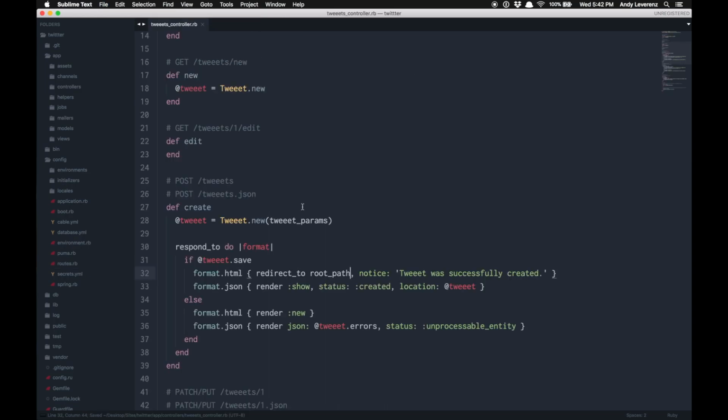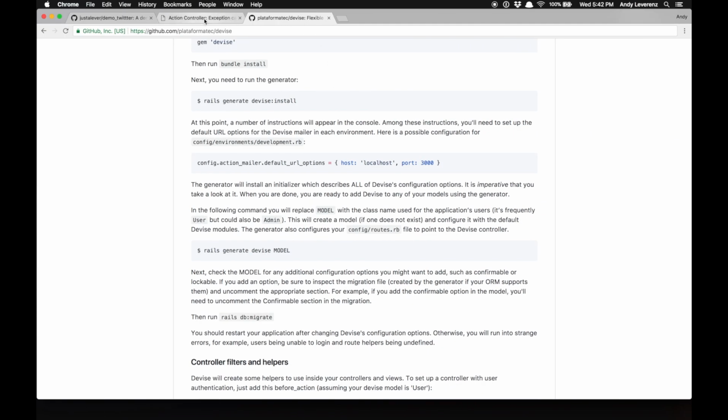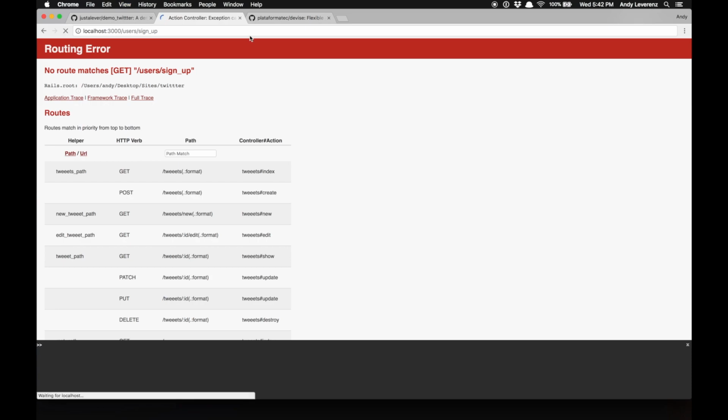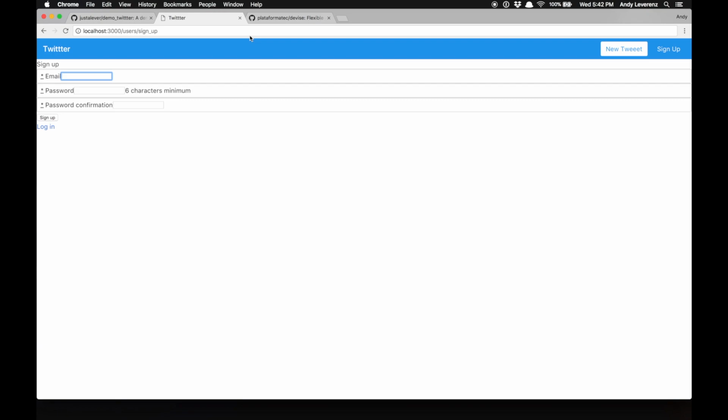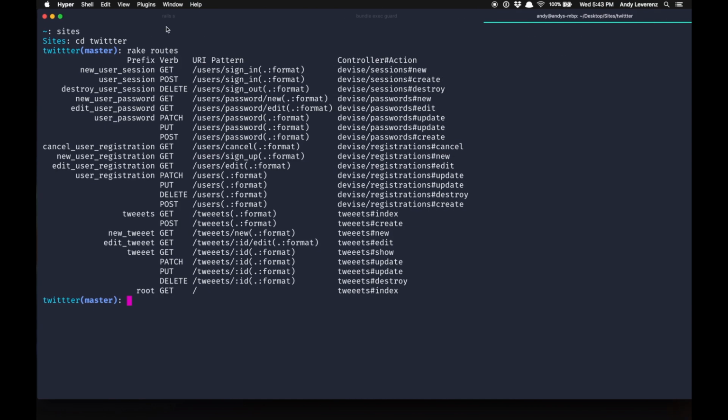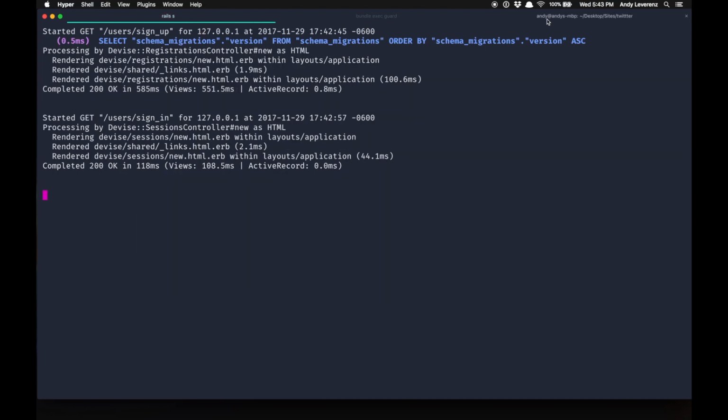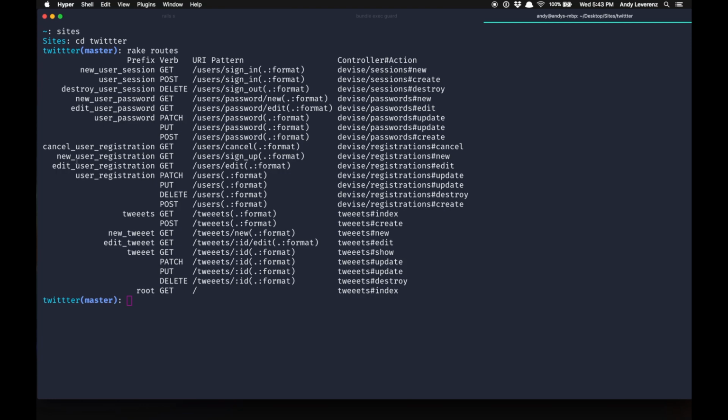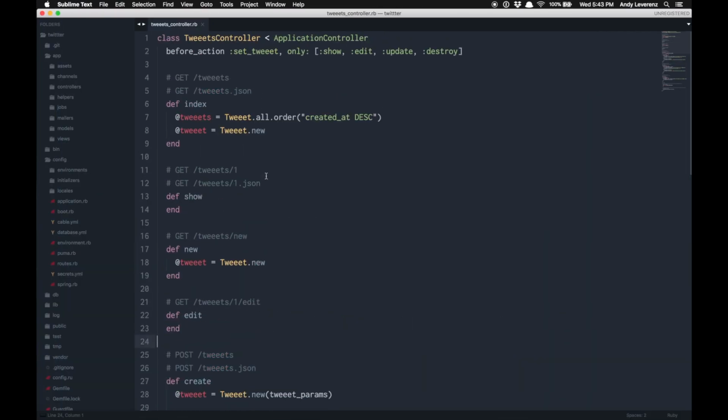So what that gives us the ability to do is to go to our users sign up page if we want to sign up a new user, and that's already set to go. So we have this nasty looking form because it hasn't been doctored up yet, but you can log in, you can sign in based on the route here, request to get your password reset, all those things based on these routes that I just displayed here. So you can edit your user registration, create a new one, cancel one, all those things. Pretty nifty.